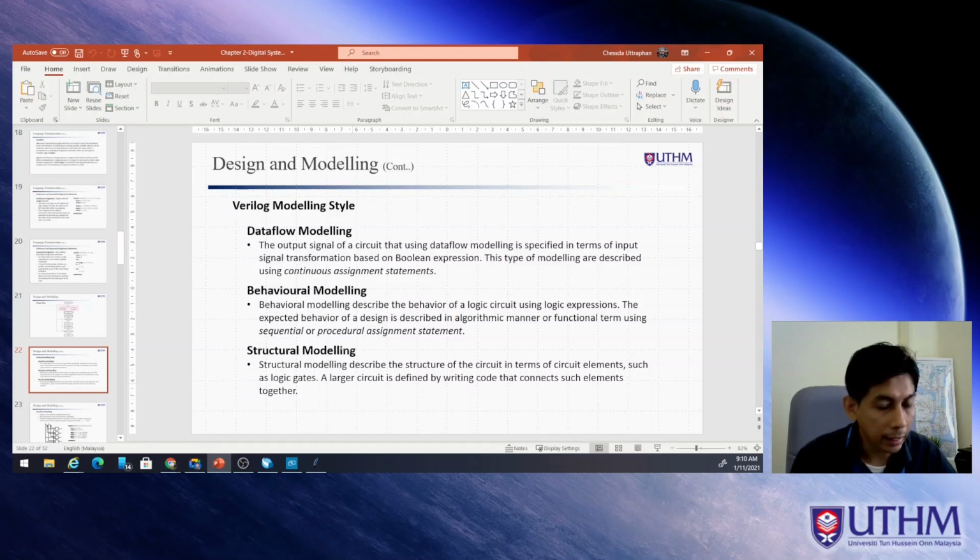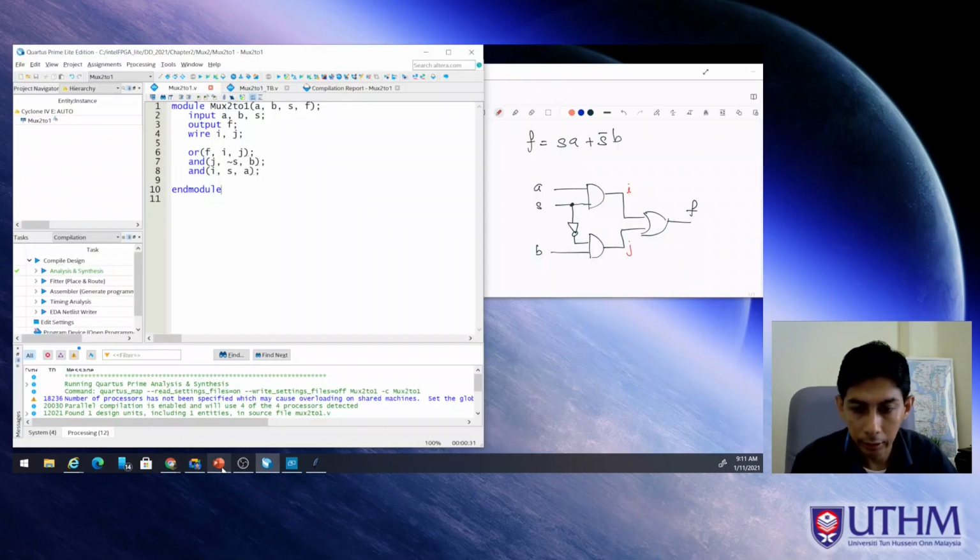So this will be a good start to get familiar with this, and I think the example given is a good example, right? So that you can differentiate between these three modeling styles. Okay, so I think that should be clear enough.